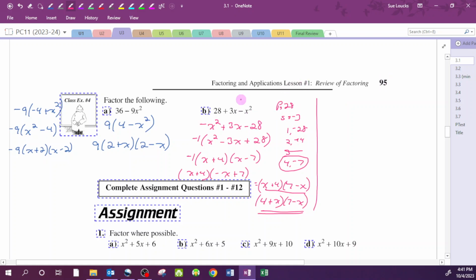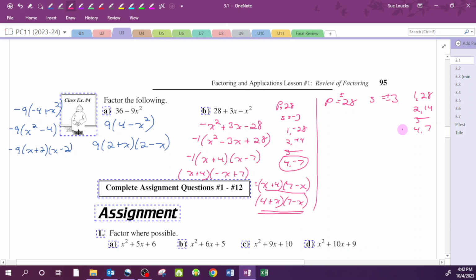I could look at this, and since this is my constant term, I know that my product is going to be 28, and I know that my sum is going to be 3. It's actually going to be plus or minus and plus or minus because I do have a negative here. So if I'm thinking plus or minus 3 and I start listing my factors and I've got 1, 28, well, it doesn't matter how I make plus or minus, it's not going to work. 2, 14, there's no way I get 3. 3 still doesn't work. 4, 7. Oh, I can see that 4 and 7 can somehow make 3, right? I know that if I subtract one from the other, I'm going to get plus or minus 3.